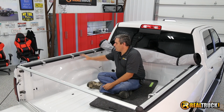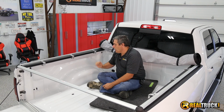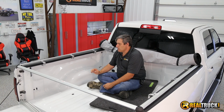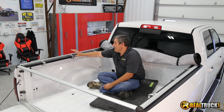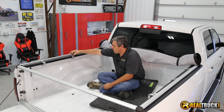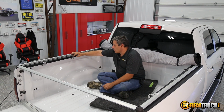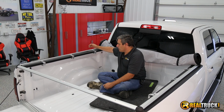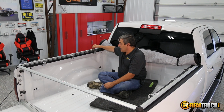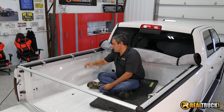We've got all the brackets attached, so everything is where it's supposed to be. Something to keep in mind, however, because I know there can be a little bit of confusion about these brackets and what goes where. On these brackets, the parts that lock into your rails, you should have 4 of these that are short and 2 of these that are longer. The longer ones are going to go up on the front towards the cab, and then of course the shorter 2 in the middle and towards the tailgate.